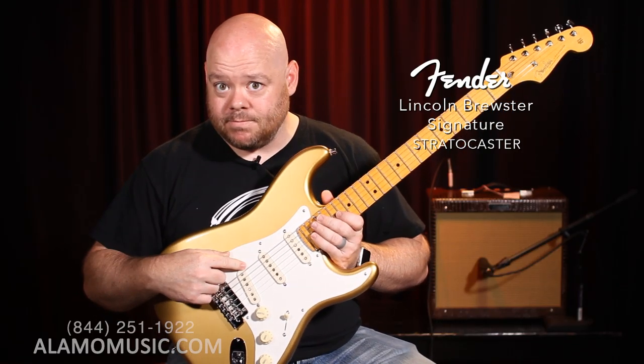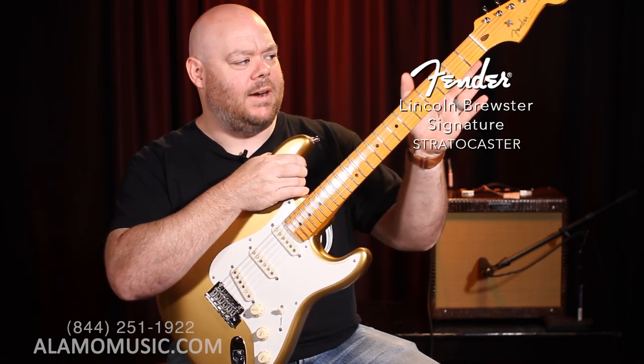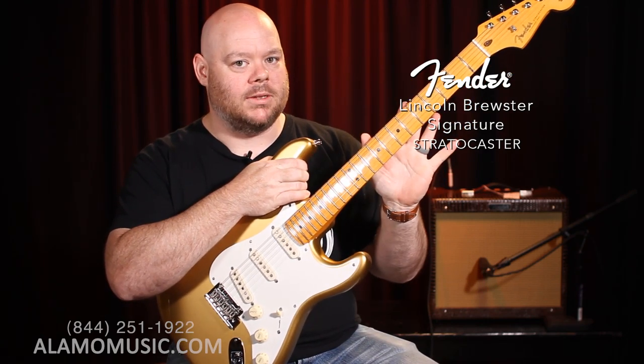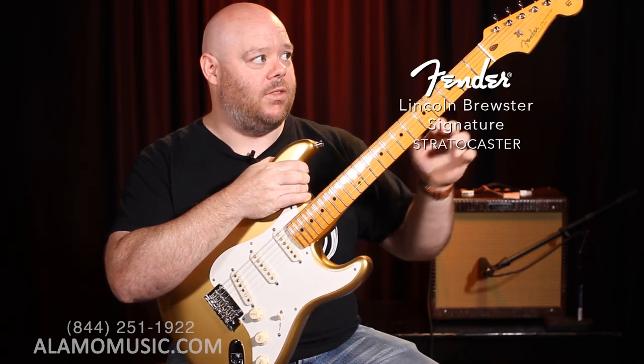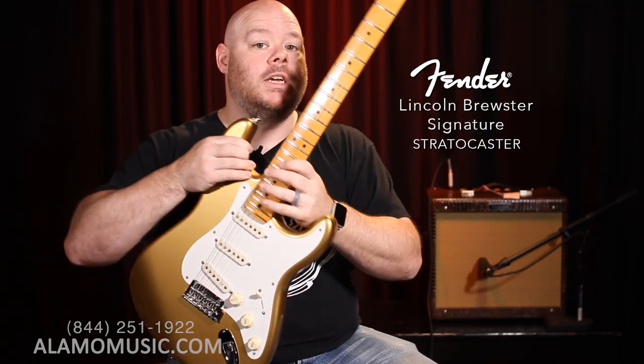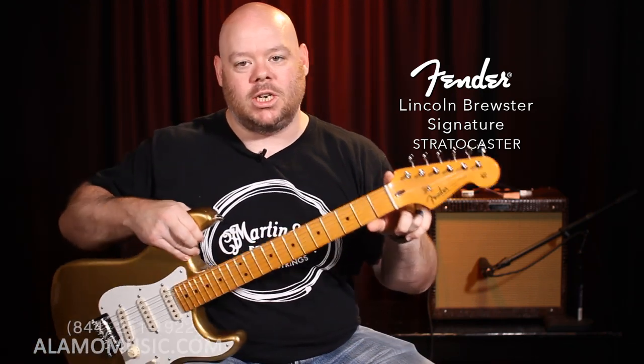Single ply pick guard, okay? And then some modern appointments. So it's got kind of a soft V-neck, not real pronounced like you'd have in the 50s. Compound modern radius, modern frets. Vintage looking tuners, but they're locking, there's no hole. And it's really ingenious design.